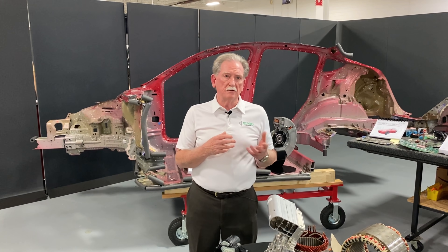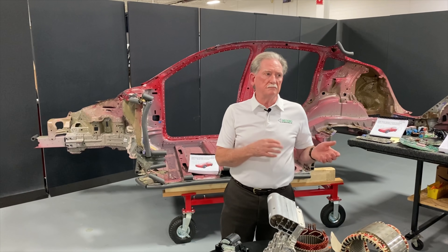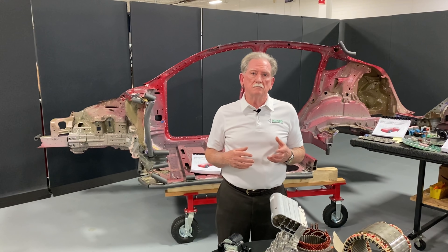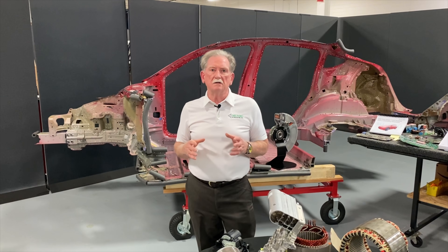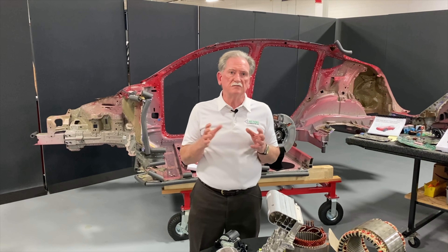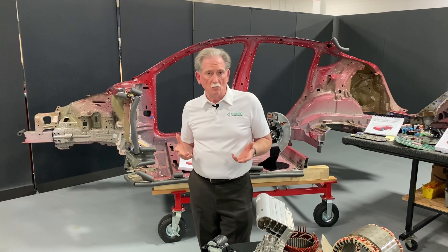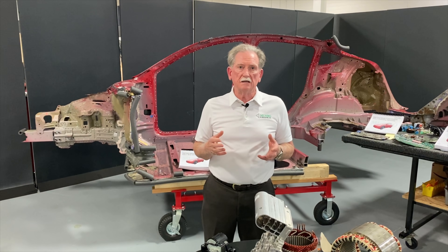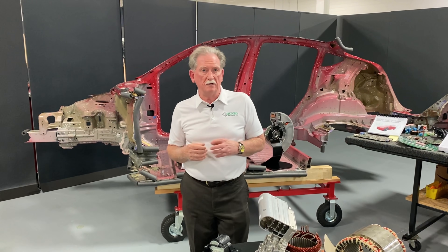We'll be looking at a couple of closed projects. These are products that we've analyzed in the past and we have some of the parts still around — we only keep the stuff that we think is really, really interesting. We're also going to be looking at some smaller everyday kind of stuff, things like washing machines and refrigerators. You'll get a chance to see what's inside and how they work.